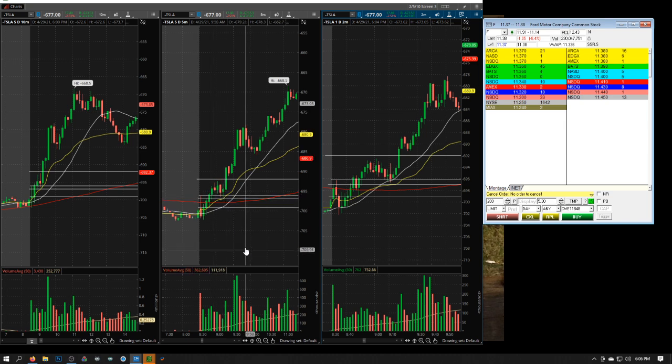I hit Control or Alt 1, Alt 1, Alt 1, and that will buy on the bid, and it'll just place descending bids for me as price comes down, and then they'll get filled. Then I'll see what my cost average is on my level 2 or my position. It'll tell me my positions with my average cost. Then I'll say, okay, now I need my stop loss to be down here. I go over here to my stop, look at how many positions I got filled, and it'll auto-populate, and type in my stop.